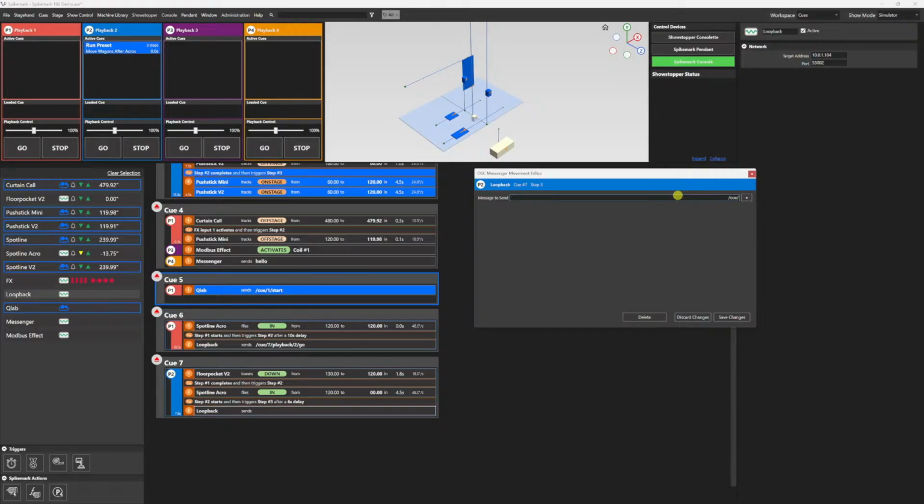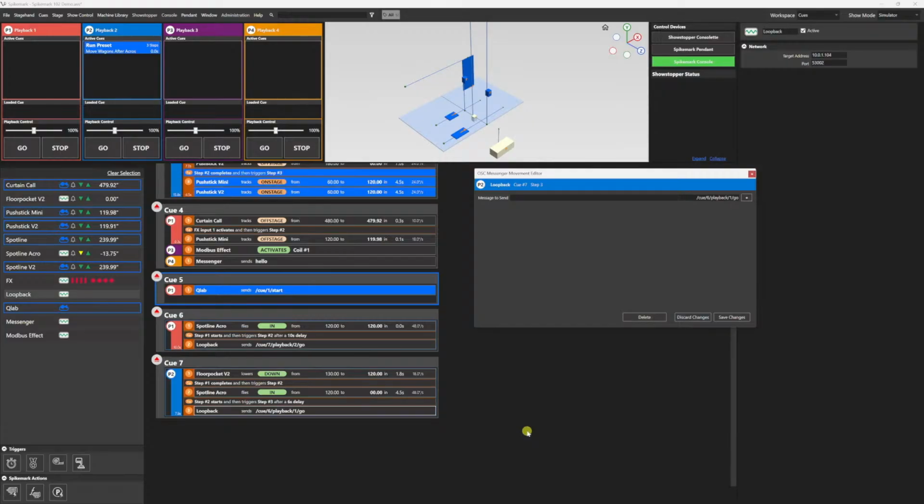Q6, playback. This time it's playback 1 because that's where I've written it, and go and save those changes. This is pretty handy, so we can do endless sequences of things. This is a nice little workaround, because as you know, you can't use triggers in between cues. You can only use the triggers inside of a cue. So using the OSC input trigger and just having Spikemark trigger itself is a pretty cool way to get around this.